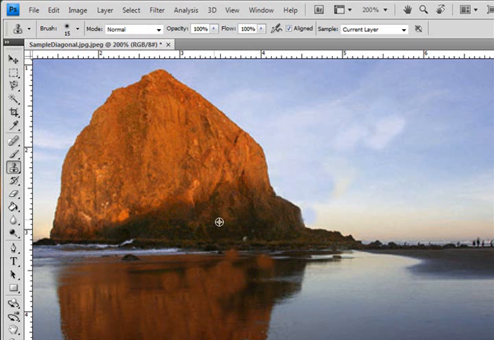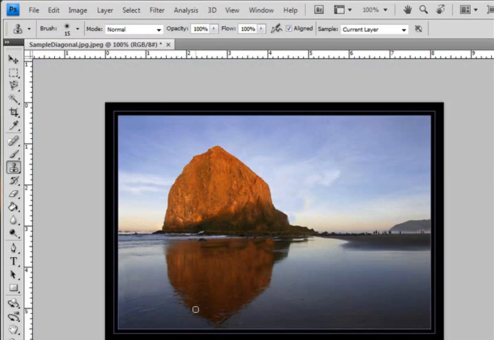So we're almost done here. That looks pretty good. The water reflection looks a little bit weird, so I'll just fill in this area with some blur reflections. And really that's all there is to it. I mean, you can see that it looks pretty decent now if you zoom back out. You can hardly tell where the touch-ups happened.